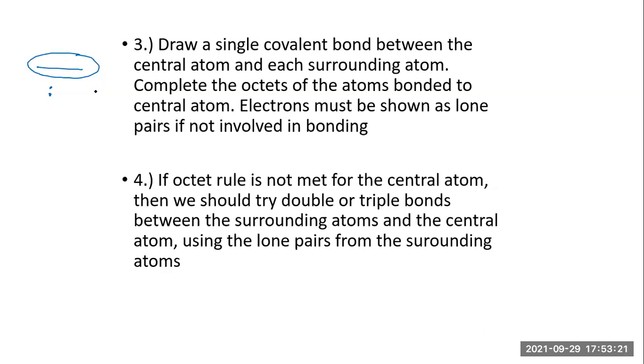Any electrons that we have left at that point will go on the outside atoms, and they go on as pairs of electrons. We put them on as pairs until all the outside atoms are filled. What that means is all the outside atoms get 8 electrons, or if it's hydrogens, no dots. If you fill up all the outside atoms with dots, non-bonding electrons, and you still have more electrons to put onto your picture, you then would go to the center atom.